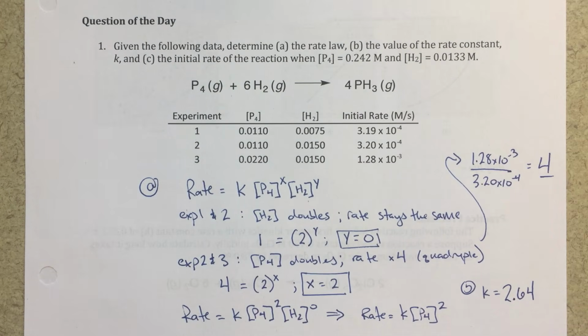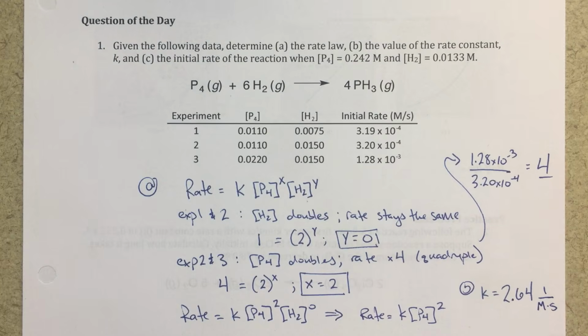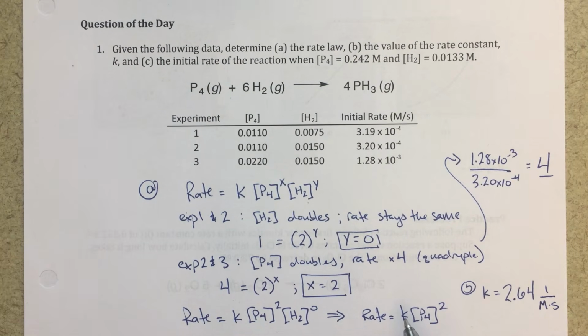We could think about the units of the rate constant as well. The rate is always going to be in molarity per second. I just need to figure out what units I need for k to make it work so that I get the proper rate units. In this case, my units should be 1 over molarity times seconds. If those are my units for this k value, then when I multiply that by molarity squared, the molarities are going to cancel out, and I'm going to get molarity over seconds for my rate. So that's the proper way to do the units.